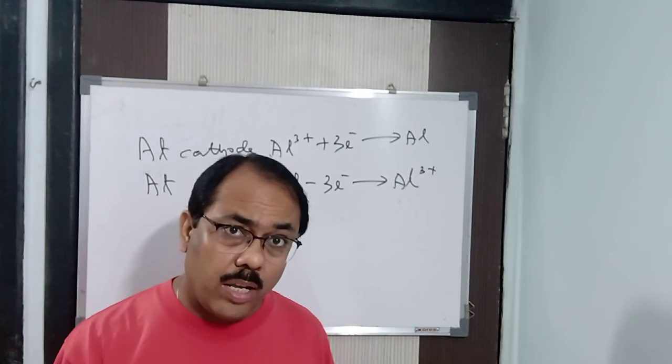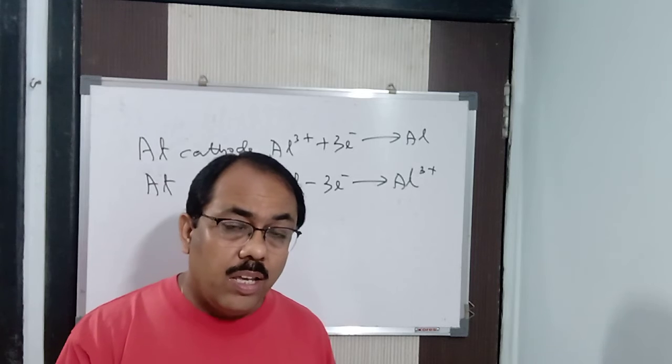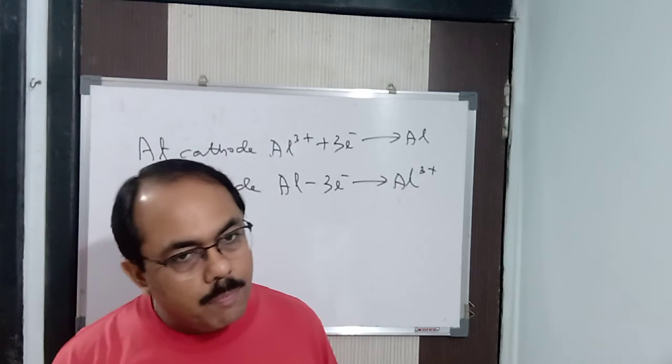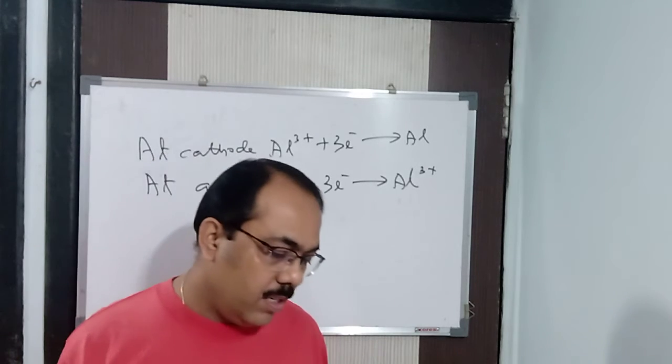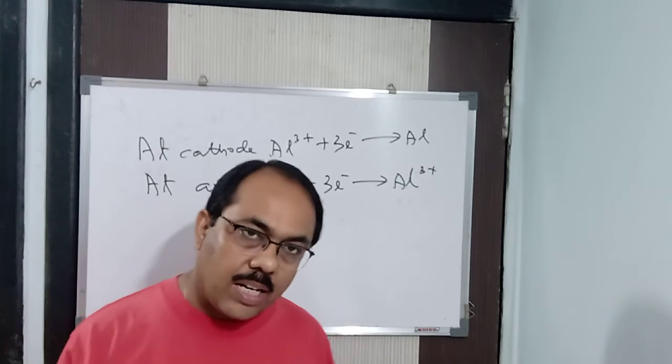because we have connected the battery to the lower layer. Which battery? The positive terminal of the battery is connected to the lower layer, and the negative terminal of the battery to the upper layer. So hence the upper layer acts as a cathode and the lower layer acts as an anode here.